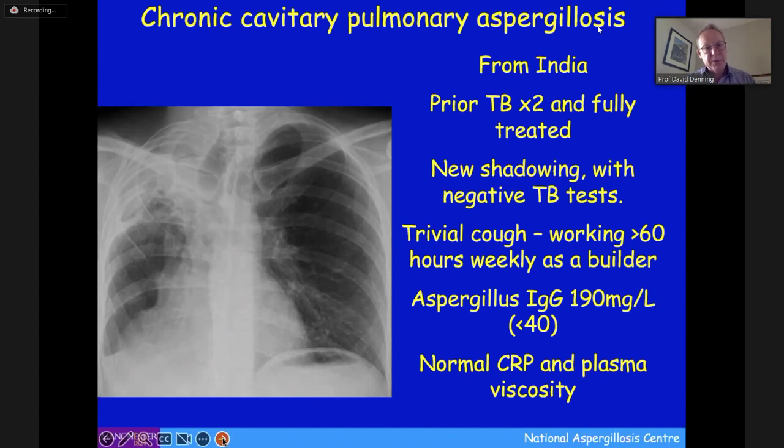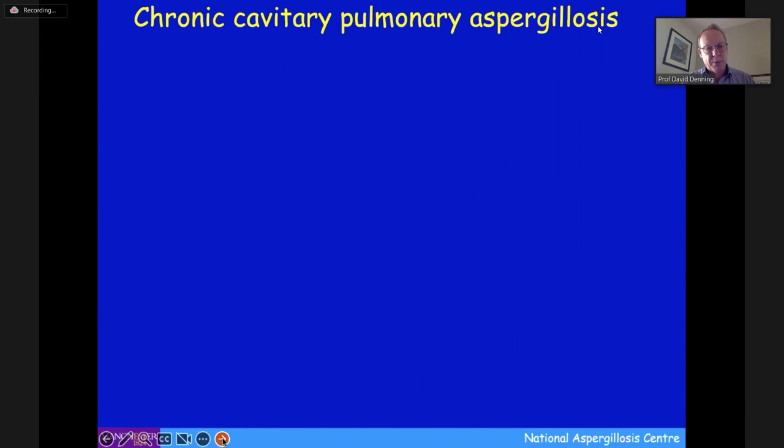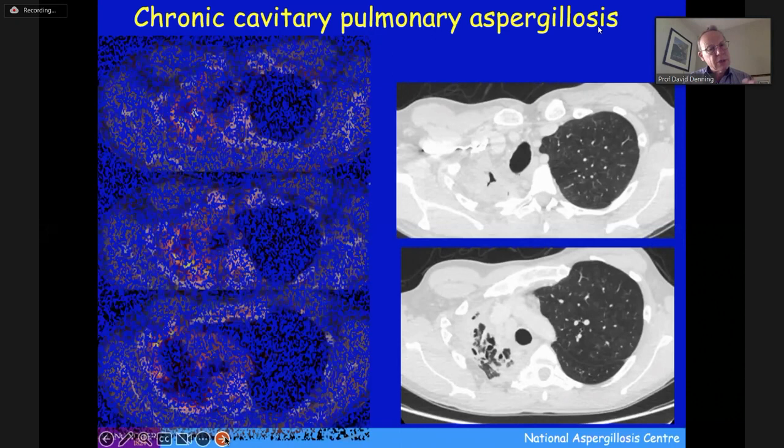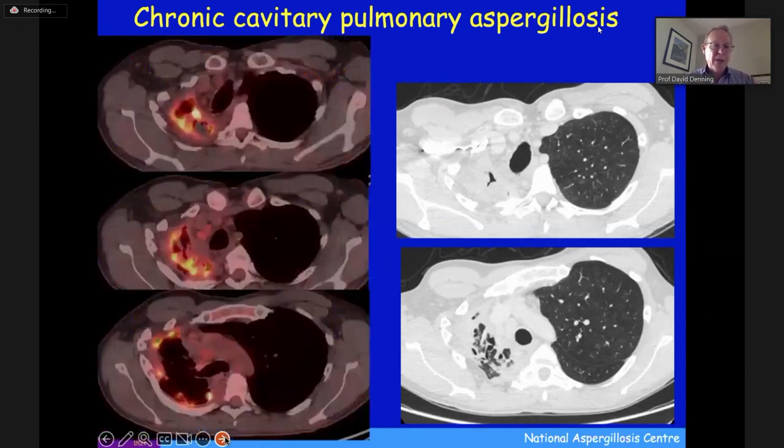The original referring physicians weren't quite clear what was wrong with him, so they did a CT scan, which was entirely appropriate. And you've got this marked pleural thickening. You've got fat ingress at about 7 o'clock, which indicates inflammation in the lung. And maybe some cavities. It's not very obviously cavitary, but there are probably cavities there. And because they were still unsure, they then did a PET scan, which is not normally done in these patients. And you can see the remarkable amount of pleural inflammation that you've got in this patient. The orange and yellow illustrate that.